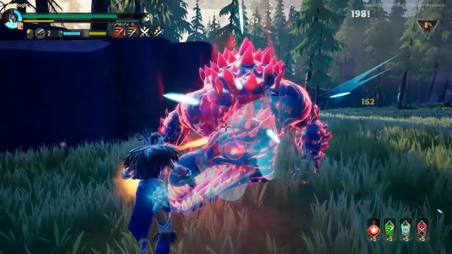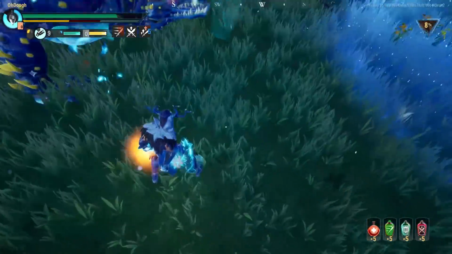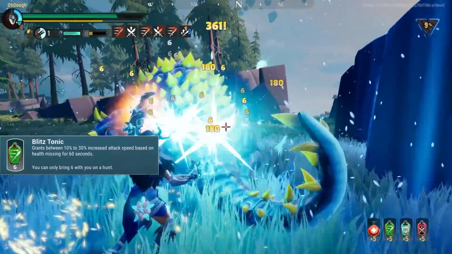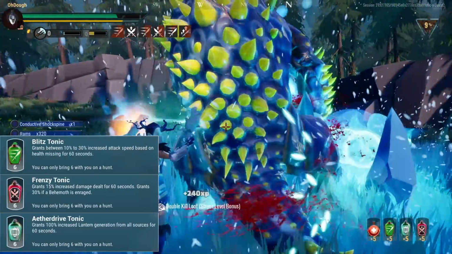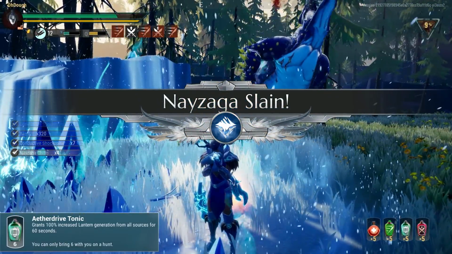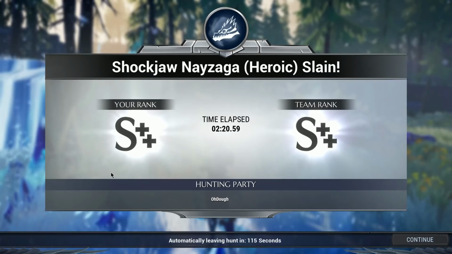But you do have to use potions if you want to get the most optimal usage out of a lantern build. The potions that I would suggest for most weapons are going to be Blitz Tonic, Frenzy Tonic, and Aether Drive Tonic. Especially Aether Drive Tonic because that tonic gives you a 100% increased lantern generation for your attacks.